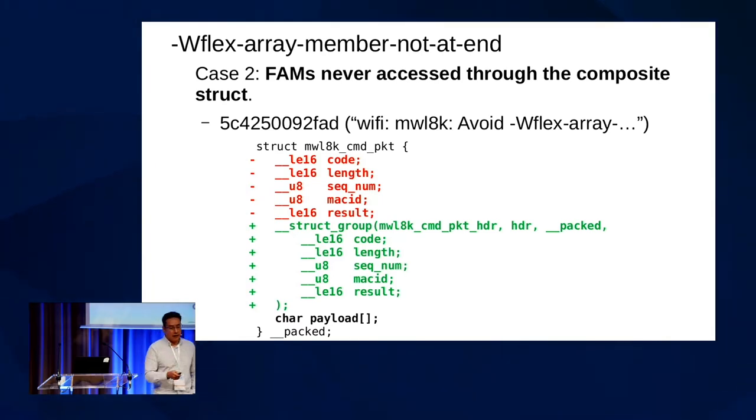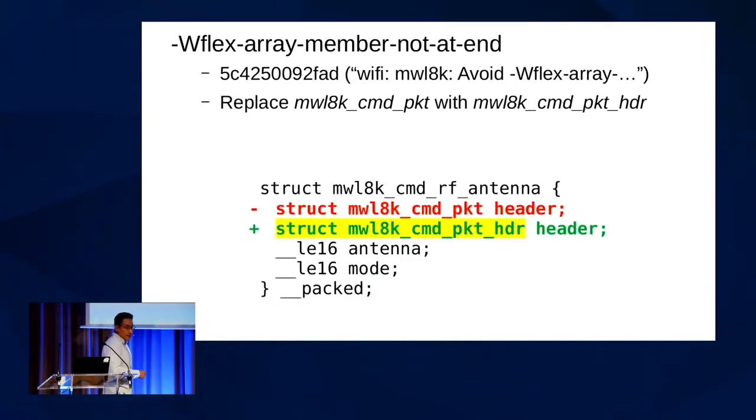And this is a kernel patch. In this case, I'm using __struct_group. I'm using this helper because, if you notice, the flexible structure is packed. With this helper, we can have tags, names, and also attributes, which is very useful. So I am effectively separating the flexible array member from the rest of the members in the flexible structure. That's the new type. Then in the composite structure, I'm just replacing the type of the flexible structure with the newly created type, and with that, the flexible array member is gone, and the compiler doesn't complain anymore.